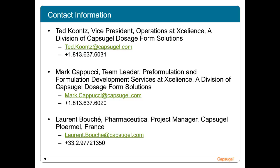We see it a lot when it comes from Mark's area over to the GMP area, from the R&D side over to the GMP side. The client will send an API, and it works on Mark's side, and they get some parameters, and then we get something that's completely different in GMP. Yeah, we have to adjust the parameters and make some tweaks, but we'll be able to produce capsules and achieve the goal in the end. So we see it a lot, but it's typically not a challenge for us.